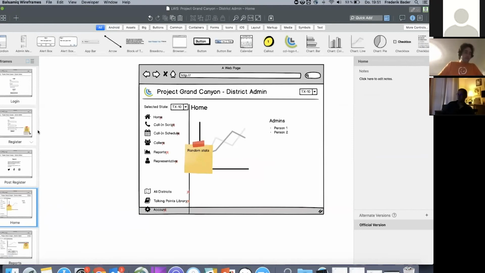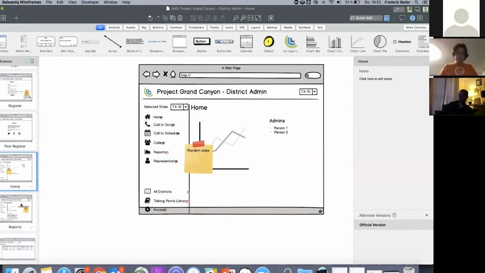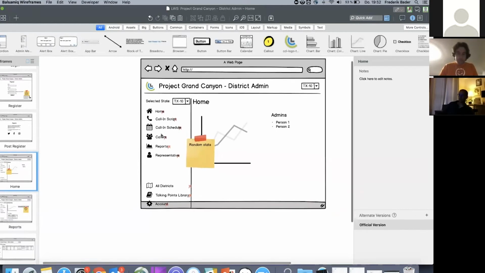Okay, as we only have 10 minutes left, is there a particular wireframe we should dig deeper into? Yes, let me see. Just a second. Okay, so scroll down, or actually you can just use the link within the actual wireframe and click on that call-in script.